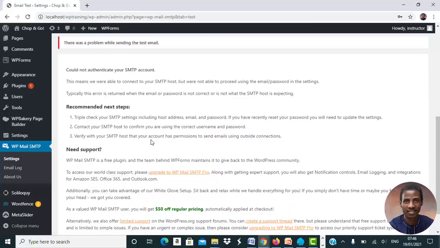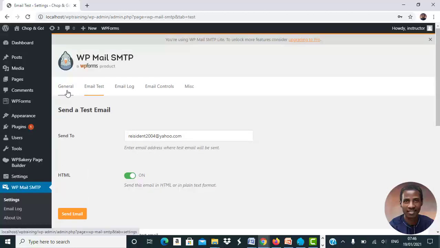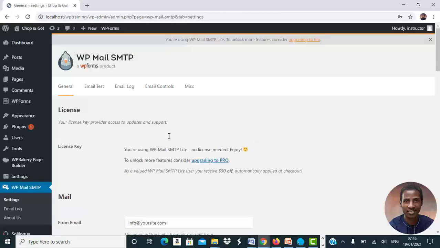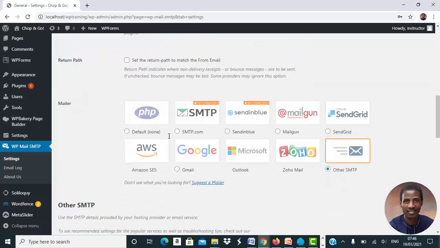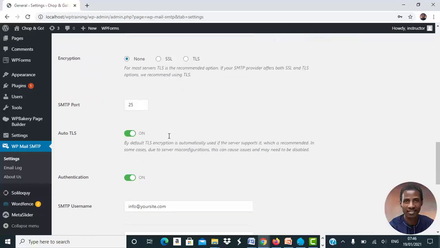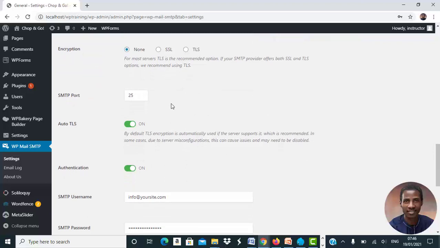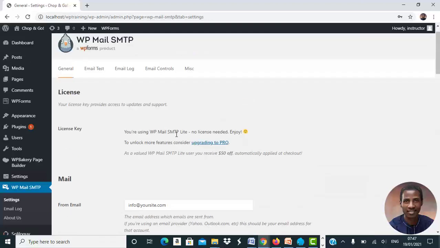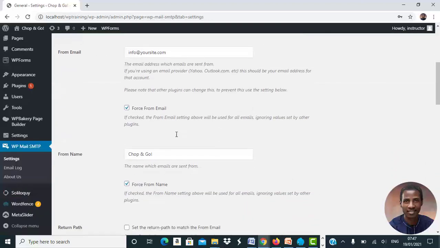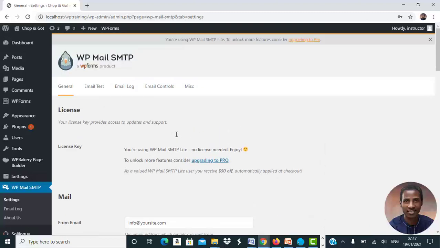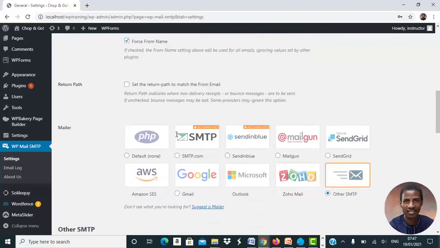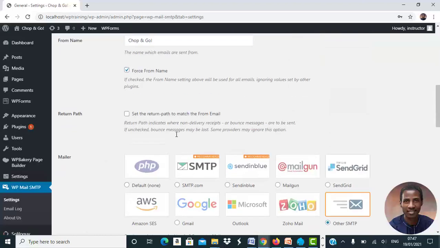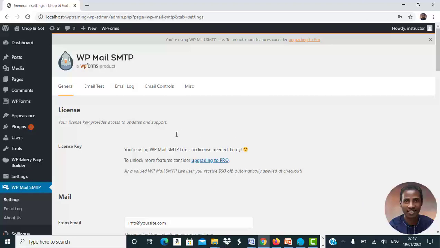So if you get this error, it simply means one information or the other that you have entered on that general configuration settings is wrong. So you can go back to general and then enter the correct settings. Go through it again, compare it with what you received from your host, and be sure that your passwords and your SMTP port number are all as advised by your host. So once you have done this and it's running successfully, you've done the test email and it works well, then you're good to go. Any form that is filled on your website will be delivered to the email address that you provided on that form.